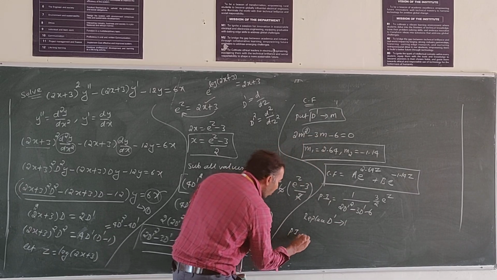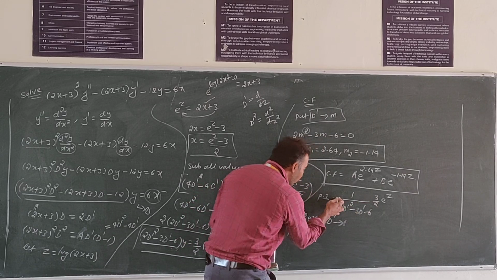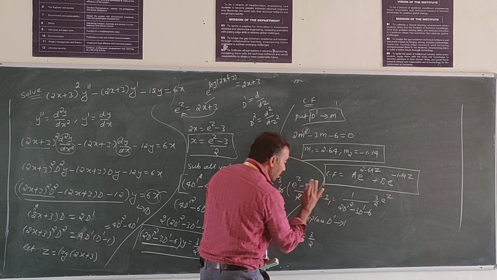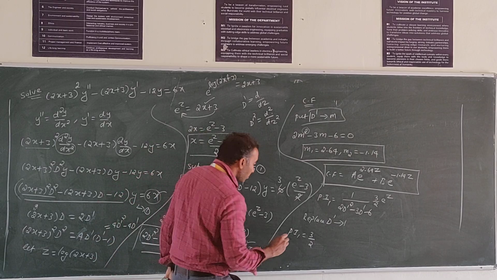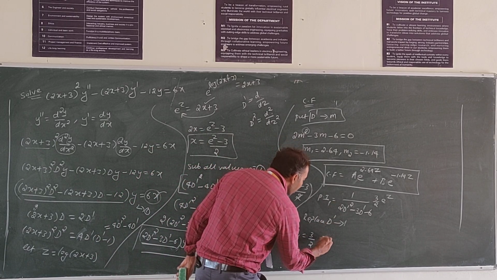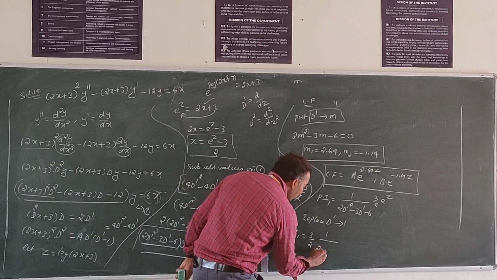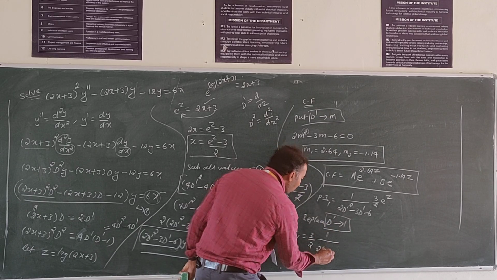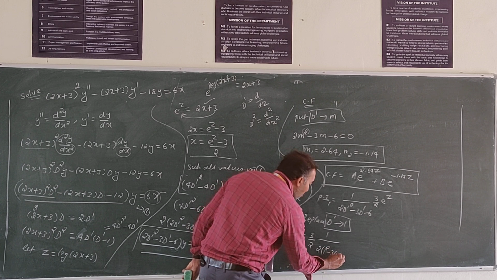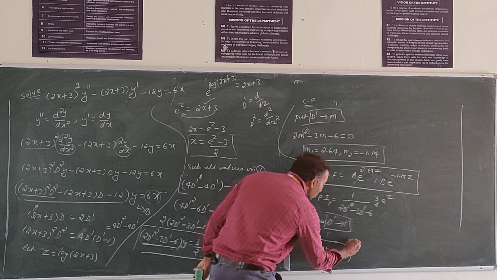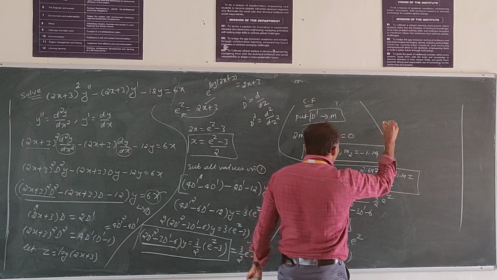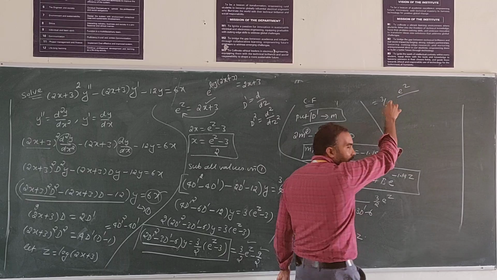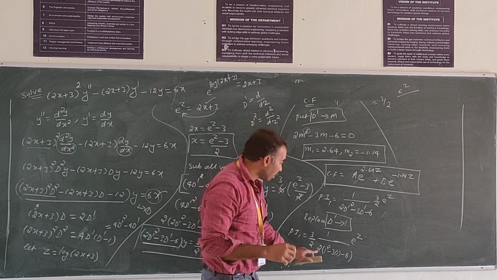So for particular integral 1, 3 by 2 is a constant term, so bring it to the right side, because there is no operation based on 3 by 2. Next, 1 by 2 into what is d dash? d dash is 1. So 1 square minus 3 into 1 minus 6, into 3 by 2 e power z. That operation is over, so write like this, e power z. So calculate it.